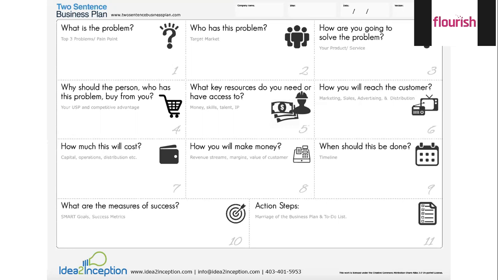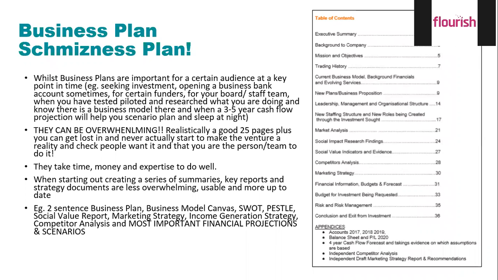So just to take a step back from all of this, I will often say, business plan, schmizness plan, which is a bit reckless. Everybody needs to plan, don't they? That age old, fail to plan, plan to fail kind of proverb. But ultimately what we don't want people to do is spend hours and days and years of their life writing lengthy business plans and never actually get off the page.